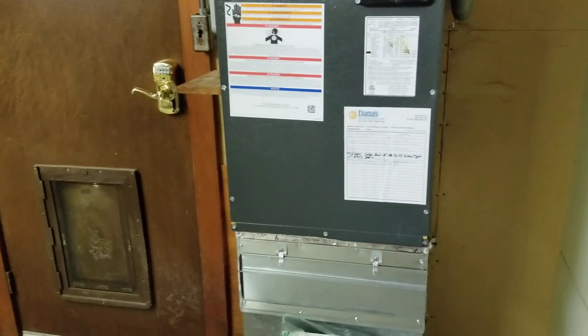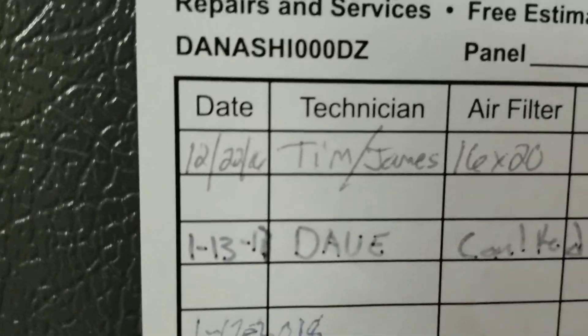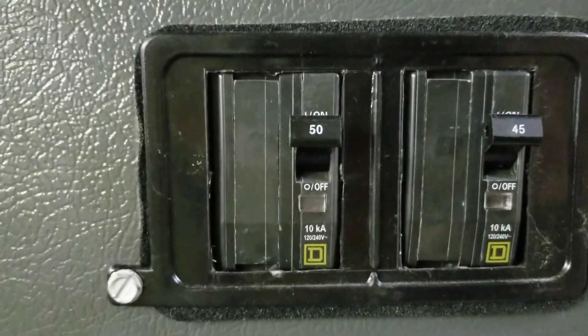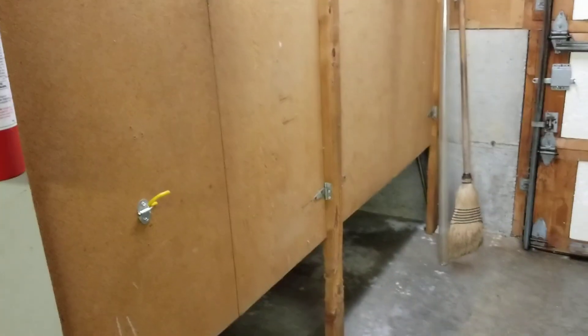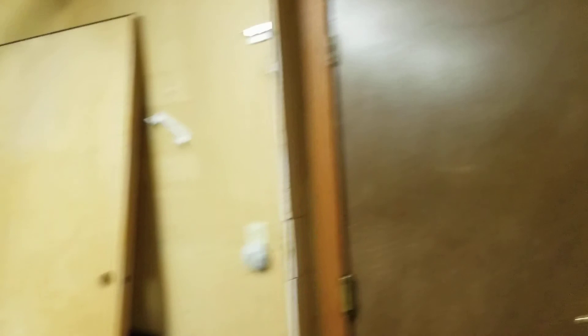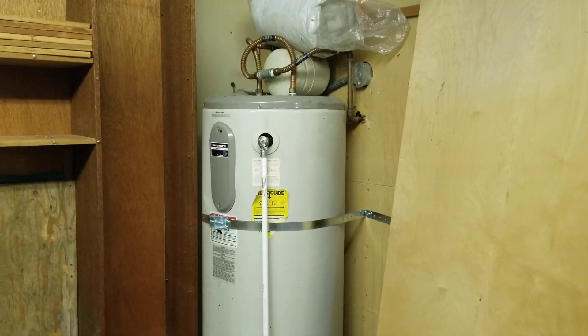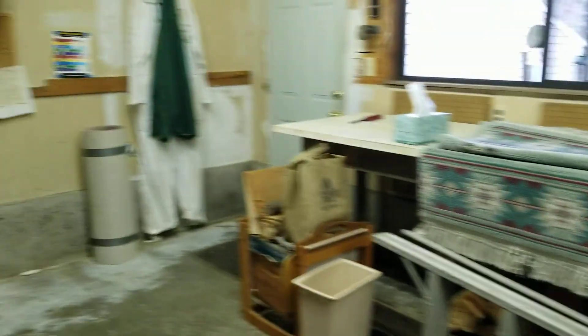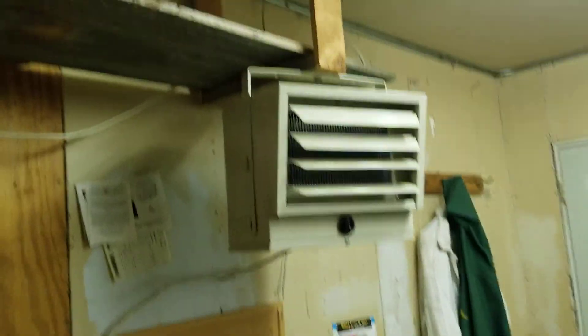This looks like possibly an original furnace. What are our service dates here? 2016 maybe — so it might not be an original furnace. That threw me — it looks older, so maybe that's a new sticker. They've got a newer water heater — it has the expansion tank up top. I'm not sure how new it is, but for the age of the house it's new, it's not original. The water heater in the house my colleague grew up in was old when they bought it, lived there 16 years, and it was still going — so a very old water heater in that one.